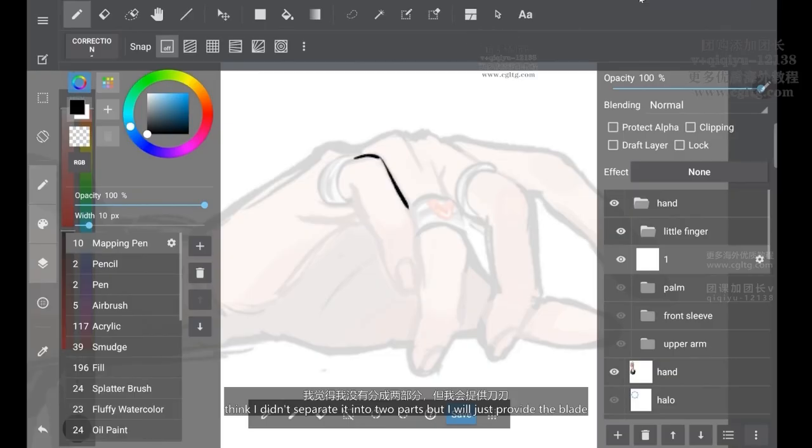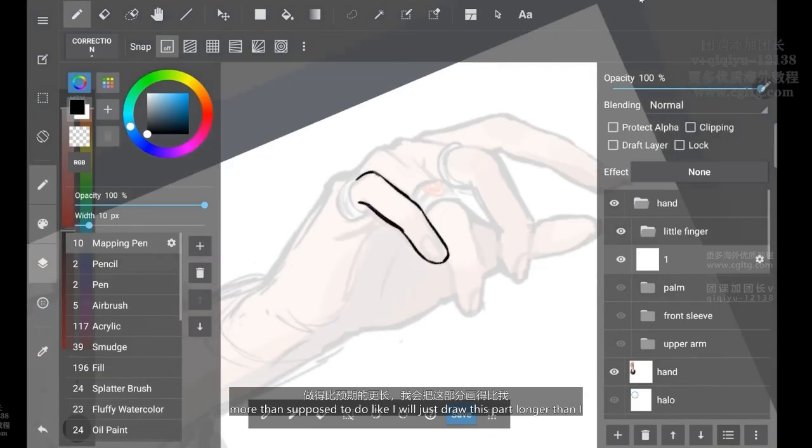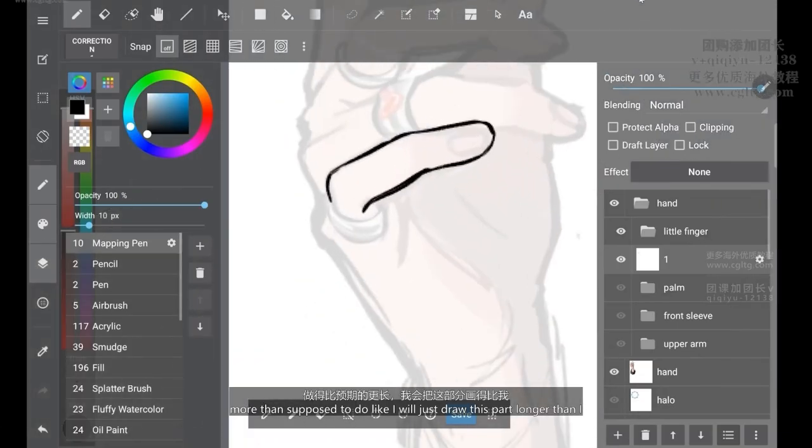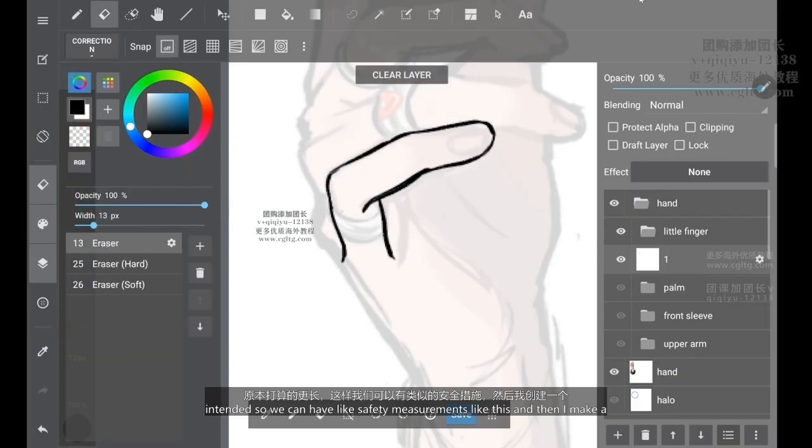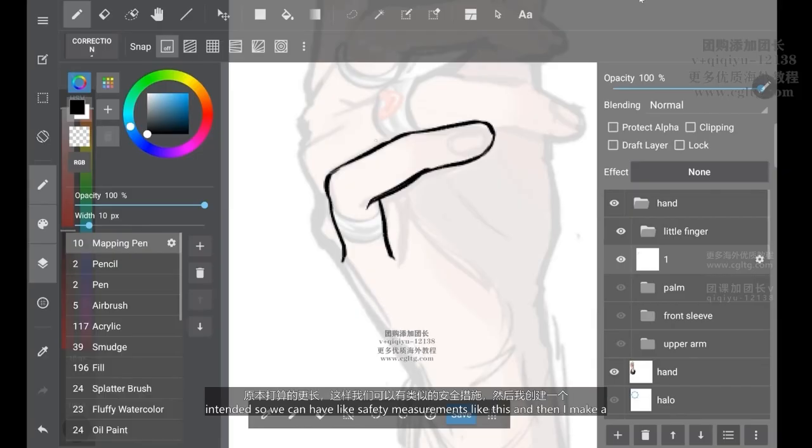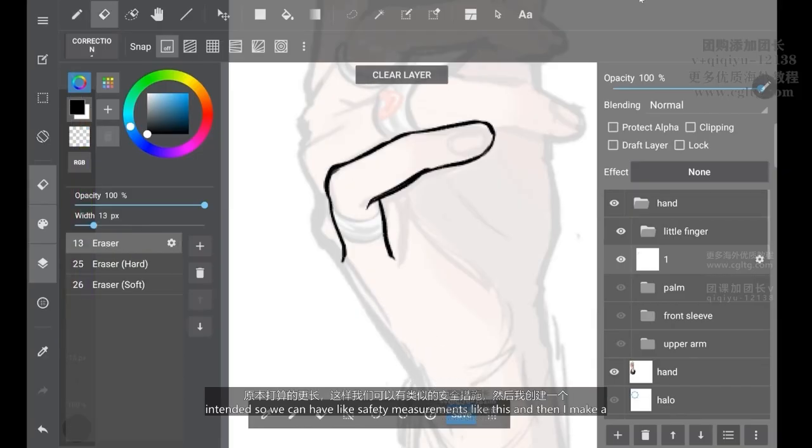I think I won't separate it into two parts, but I will just provide more bleed than I'm supposed to. I will just draw this part longer than I intended, so we can have like safety measurements.